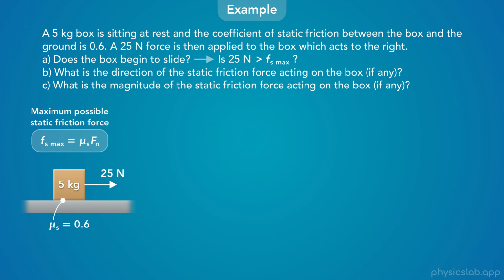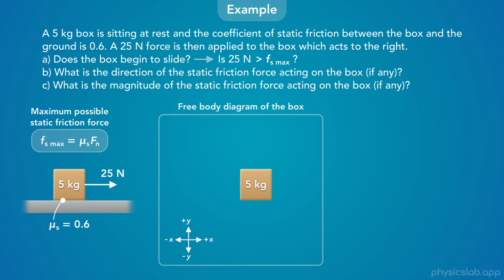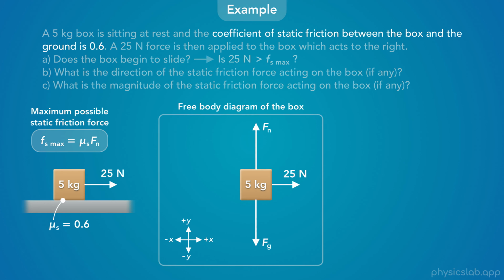We need to find the normal force, so let's draw a free body diagram of the box, and we'll say right is the positive x direction and up is the positive y direction. We're told that there's a 25 Newton force acting to the right, we know there's a gravitational force acting downwards, and there's a normal force acting upwards because the box is in contact with the ground. Are there any other forces? We've obviously been talking about friction, but if we saw this question somewhere else, we would know that there's a friction force between the box and the ground because the question mentioned the coefficient of static friction. If a question says that friction is negligible, then there would not be a friction force.